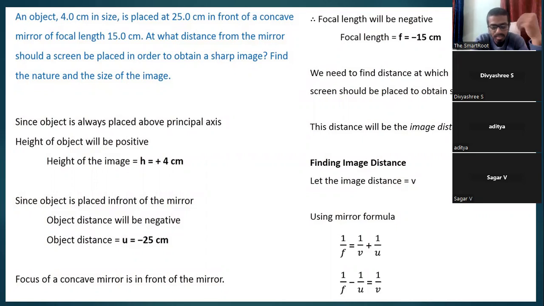And in the next class, the class that is going to happen tomorrow at the same time, 7 o'clock only, you can all join in for the class, and there we will solve this problem and we'll finish off lens. That will complete the whole light chapter. Only this part will take a lot of time. Once we get to lens, it is very similar to how we did mirrors, just a slight few changes. I'll tell you how to compare mirrors and lenses so that you get a better clarity of that. So in tomorrow's class we will do lens and this problem.